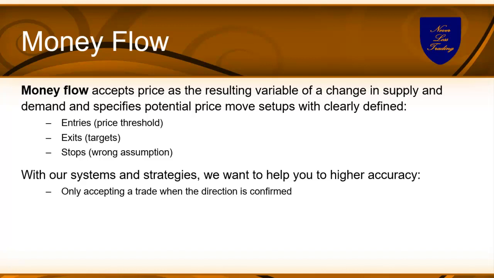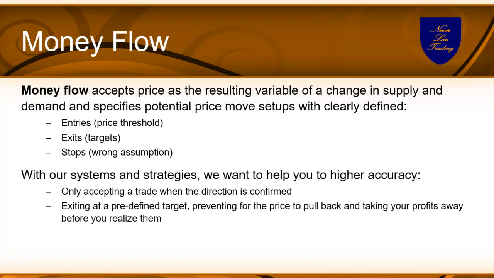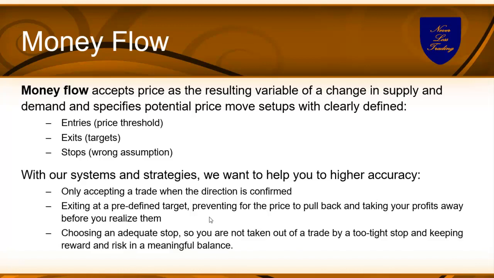So we formulate a buy or sell threshold, buy above 100. In the next candle, price movement has to be above that 100 to trigger your buy stop order. Same on the sell side. And we are exiting at a predefined target that the system calculates, where we say, okay, when that target is reached, most likely there will be a counter action, and if the price move continues, we will re-enter. We'll do that under certain conditions, which I'm going to share with you in this presentation.